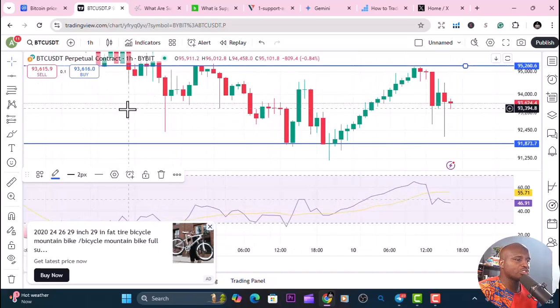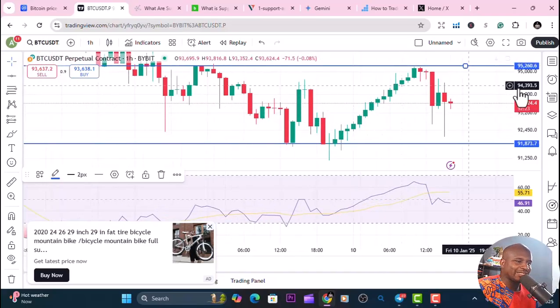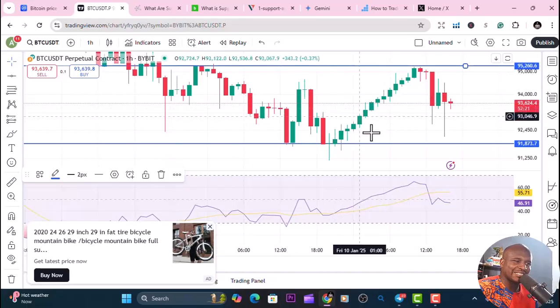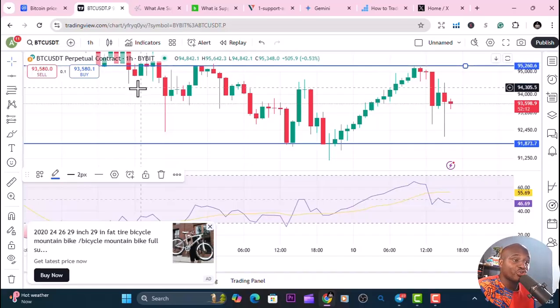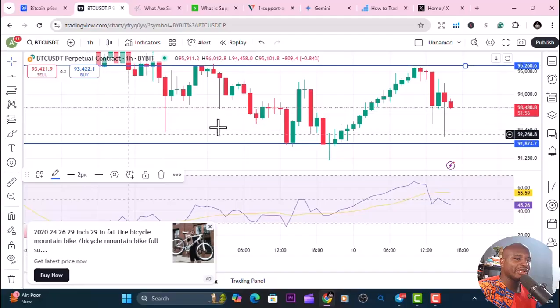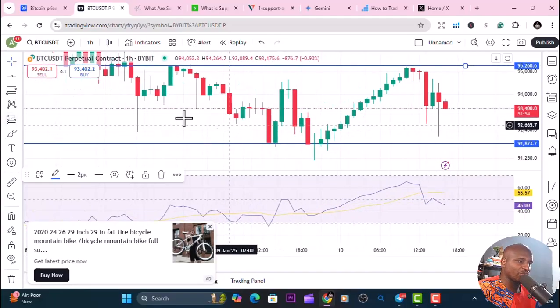So how do you use this? And you can equally get another support or resistance in the middle. So all you need to do is to navigate between time frames. You can use the 5 minutes, the 1 hour, 1 day time frame to draw your support and resistance. So use our advice that you use 4 hours or 1 hour to draw your support and resistance. Then you go into the 5 minutes chart. Then you enter your trade. You can outline your trade, get your support and resistance within that level too.